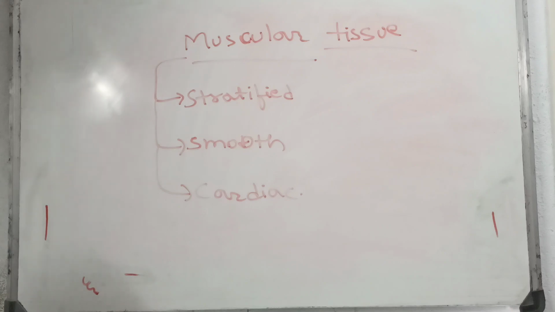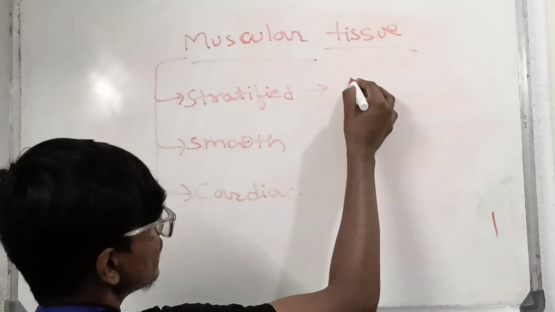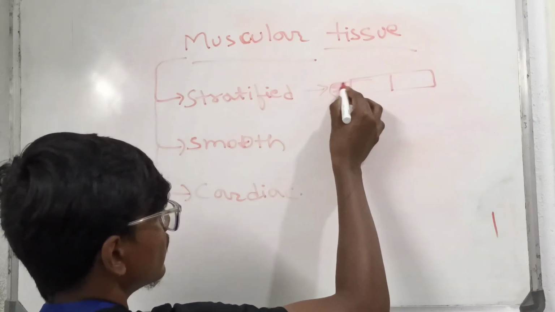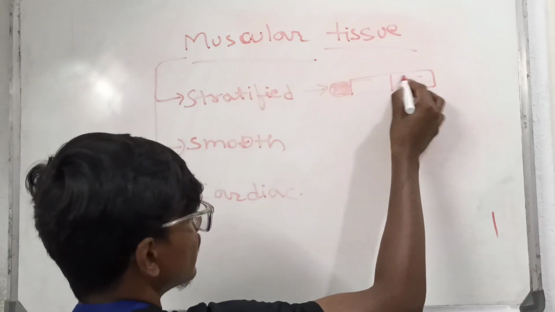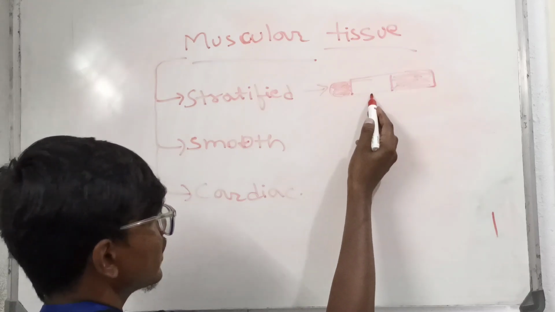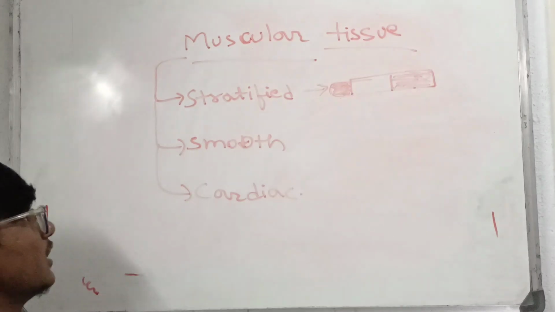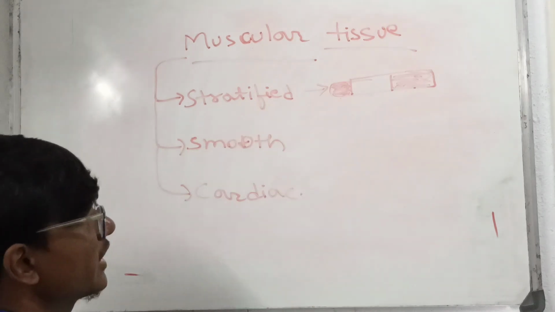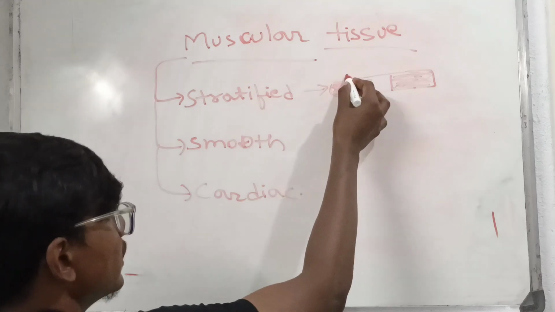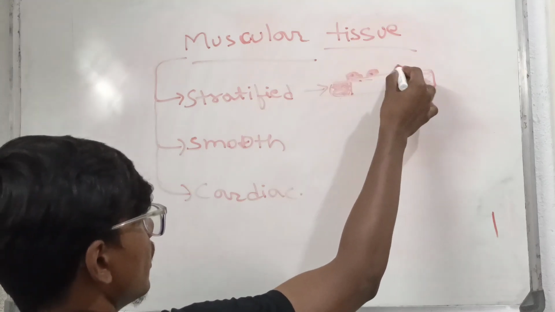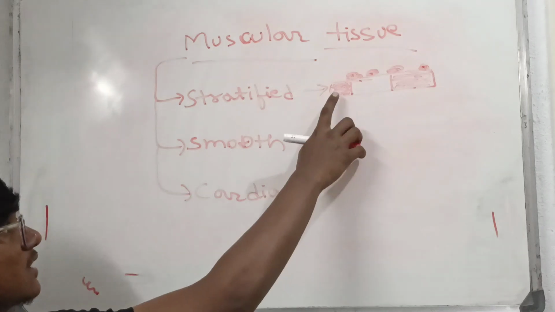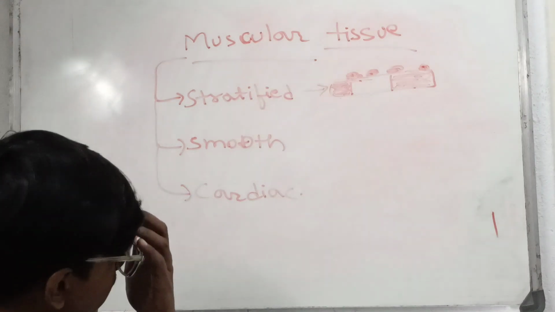Before that, we will see the diagram. Like this striated, the name is given because of the alternate light and dark bands. Like the color you can see, dark, light, dark. So this has an alternation of colors. Because of that striation only, the name is given striated. This will have nuclei on the surface. Because of this it is considered as multinucleated.